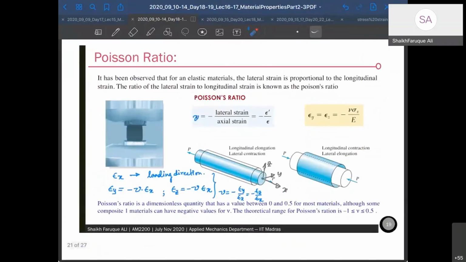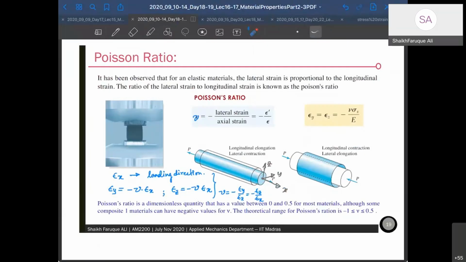Another material property that is heavily used is called Poisson ratio. Okay, I hope you have learned about this earlier. This is what happens when you elongate a material along one direction. Let's say along the x direction, we are elongating it, giving a tensile load. What will happen? The material will start squeezing in the other direction, right? Because the material volume is not increasing. So you're pulling in one direction, and the material will try to reduce in the other direction. This reduction is called the Poisson effect.